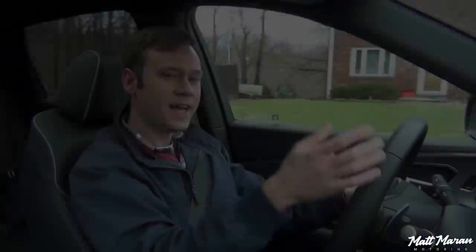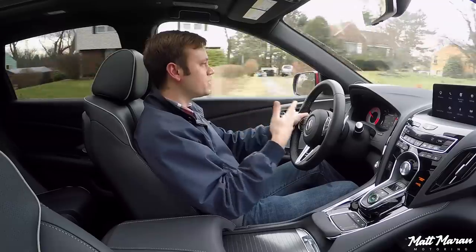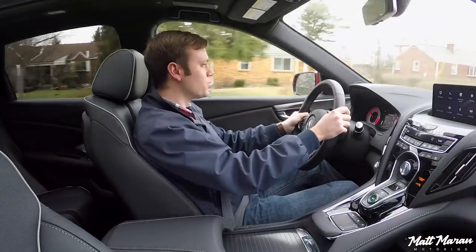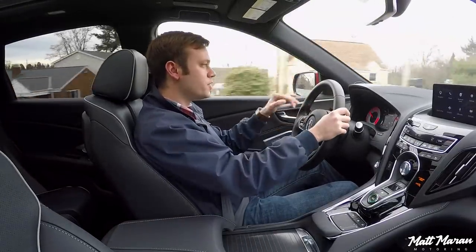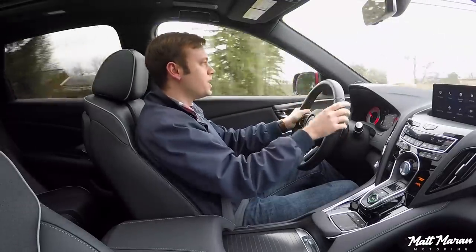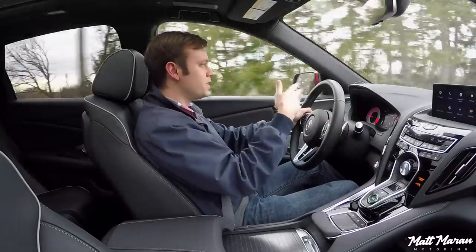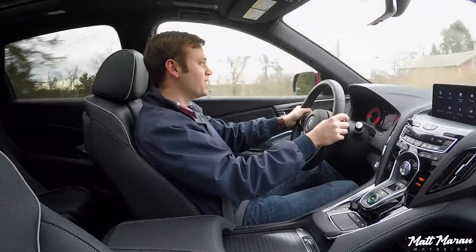It's very sensitive, but I really love it — it makes it so much more responsive and less lazy feeling than a lot of other vehicles out there. Just cruising on a main road, you can again hear how nice and quiet it is in here. Even with cars passing by, you hardly hear them. It is just so refined in here. I'm really impressed with that. It's also a pretty nice, smooth ride. You have a little bit of a sportier suspension setup here in the A-Spec version, but at least on well-taken-care-of roads like this, it feels really nice.